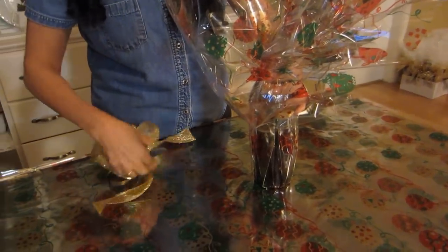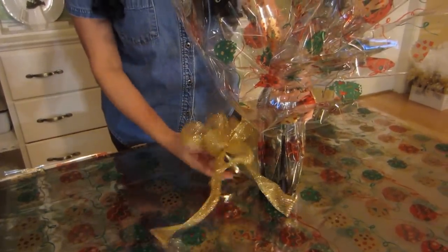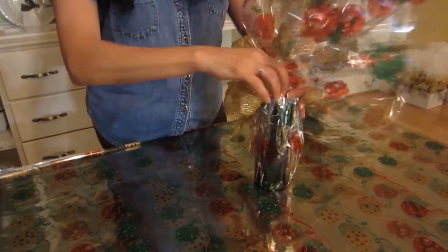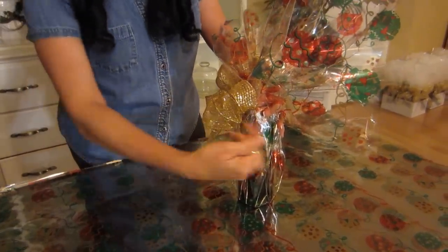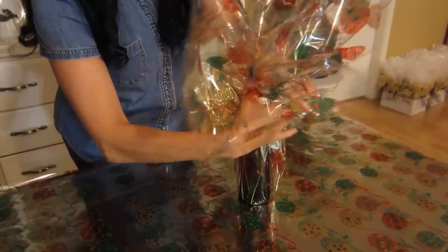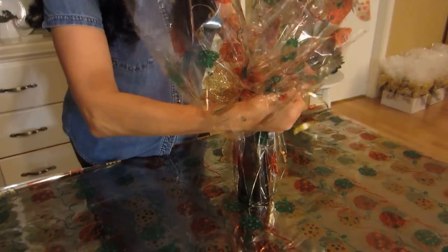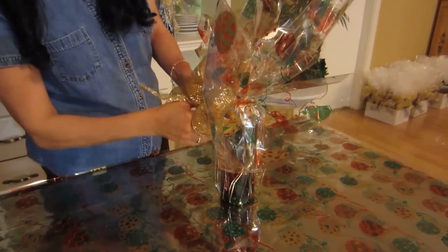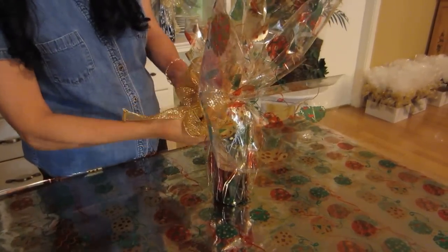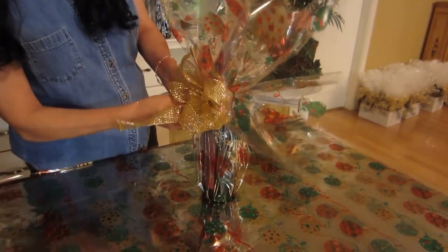This has three loops on each side, and it's the wired edge bow. And then I used the curling ribbon. So then what I did was I grabbed one side and then the other side. Don't let go of the paper. And then you're gonna tie a knot on the back. Make sure it's tight, and then you're going to bring it to the front, and then you're going to tie another knot, and just reinforce it with another knot.